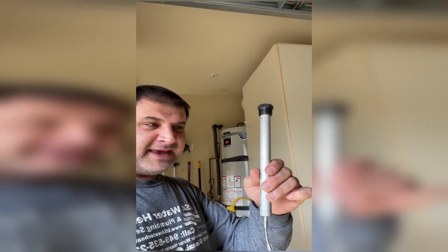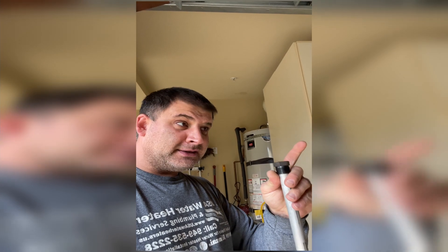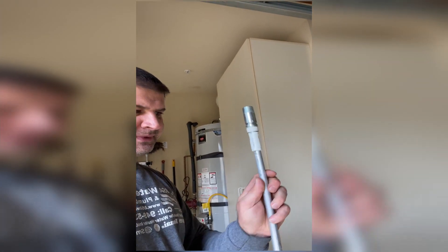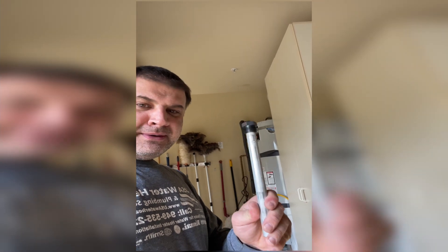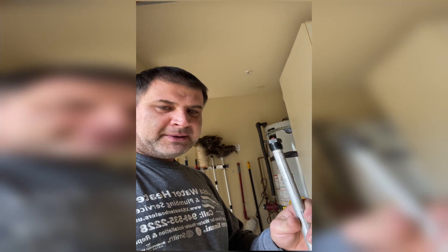...are installed independently in the tank with this hex head — that's for the hundred gallon. Now with the 40, 50, and 30-gallon Bradford White, the anode rod is incorporated together with the hot water nipple, so this is how it looks: you have your hot water nipple and the water flows through these little openings here and into your house through the supply line. But today, because this is a hundred gallon, we have them separately installed through the top of the tank — two of them. They are also separately installed on the Rheem and Ruud water heaters, as well as all A.O. Smith products, which would be A.O. Smith, Whirlpool, Kenmore, State, and other brand names they make.